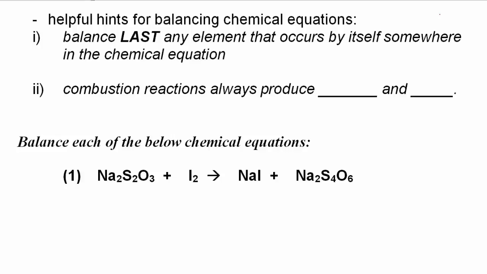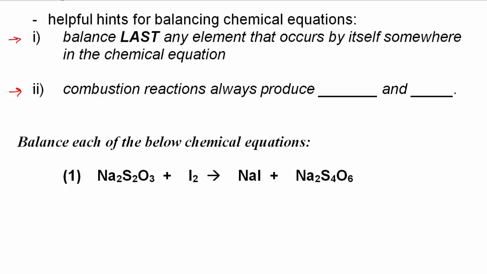We know an equation is balanced when we have the same number of atoms of each element on each side of the chemical equation, reactants and products. So here's some helpful guides here. This is going to seem kind of random in balancing these chemical equations, but that's just how it is right now, so just hang in there.